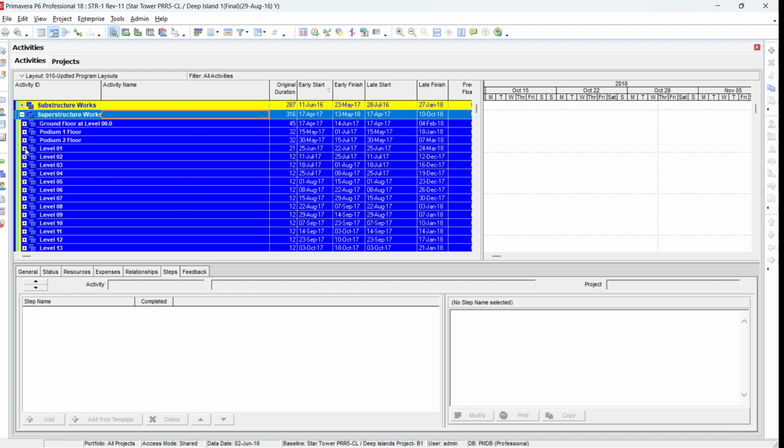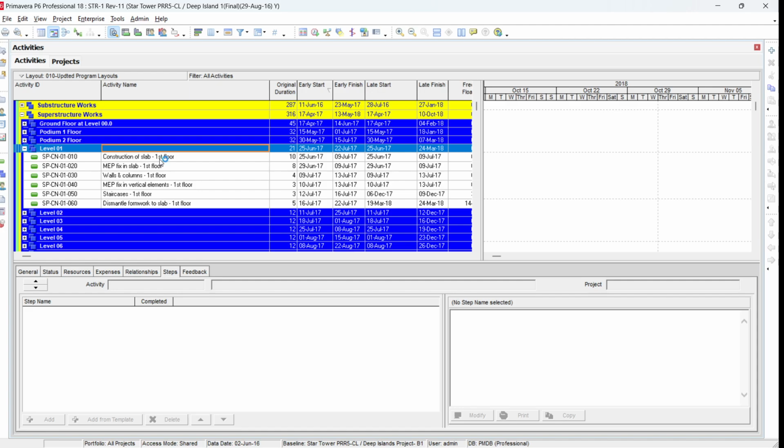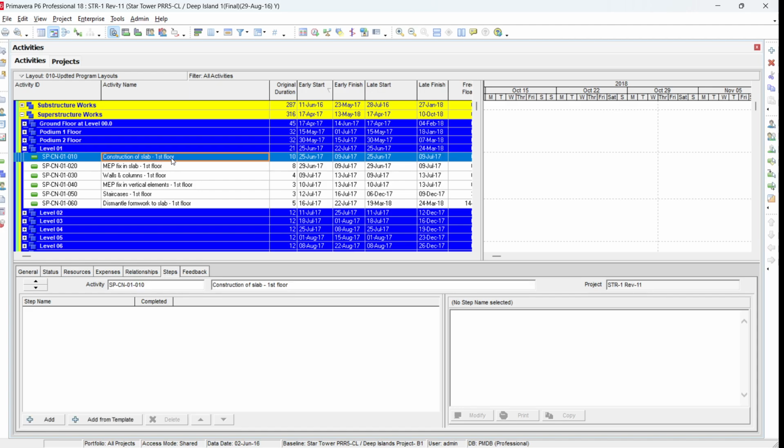So if we go in the first floor, for example, the construction of slab first floor, we can define this. Sometimes the engineer or consultant or client requests to show some further detail for the construction of the slab, because the construction of slab is composed of several activities.